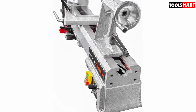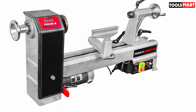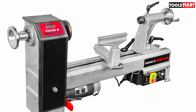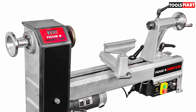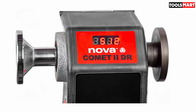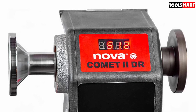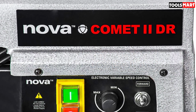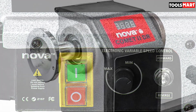This wood lathe ties my list for the widest speed range that can move from 250 to 4000 RPMs. Perfect for any kind of material. On the other hand, its actual power rating is a bit difficult to determine given the company does not provide an amperage rating and states the 3/4 HP can be raised higher. One thing to keep in mind is that this wood lathe works well when assembled. But that can be a bit trickier than with some of the competition thanks to shoddy quality control. Still, the Nova 71118 Comet 2 Midi Lathe is the only option on my list with a digital readout, which makes its precision significantly better.